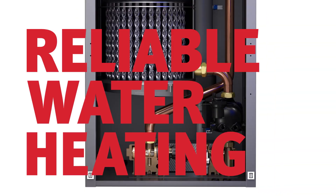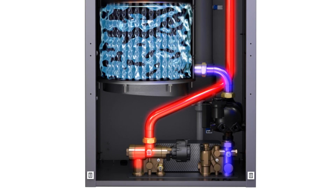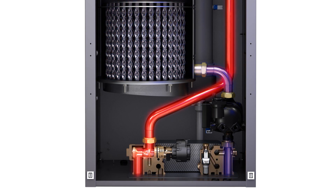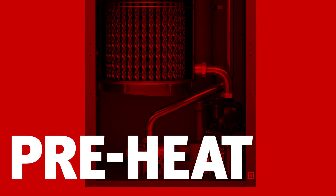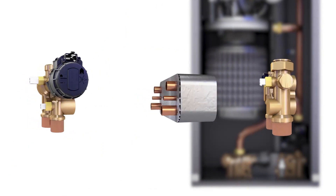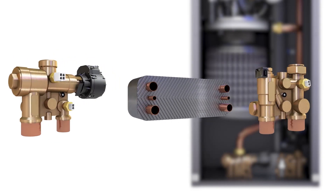When it comes to reliable water heating, the patent-pending control technology of the Noble is an ingenious method for delivering hot water immediately whenever you need it. The Noble's advanced control technology, featuring preheat and domestic hot water response modes, enables this combi to deliver hot water almost instantaneously during frequent use cycles, like washing dishes.